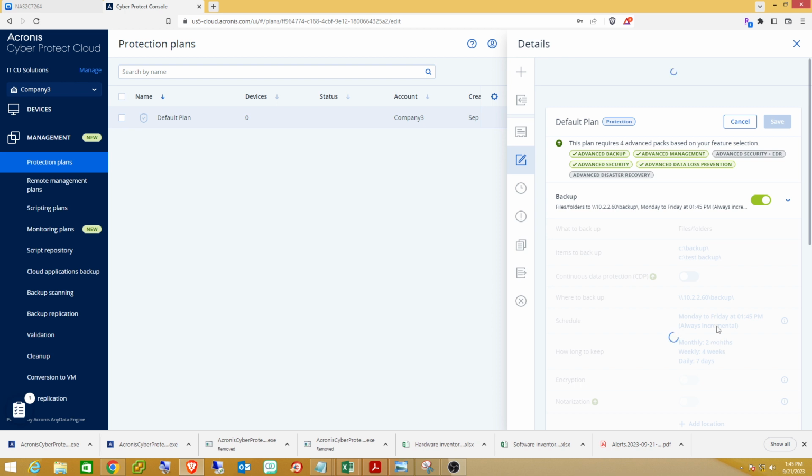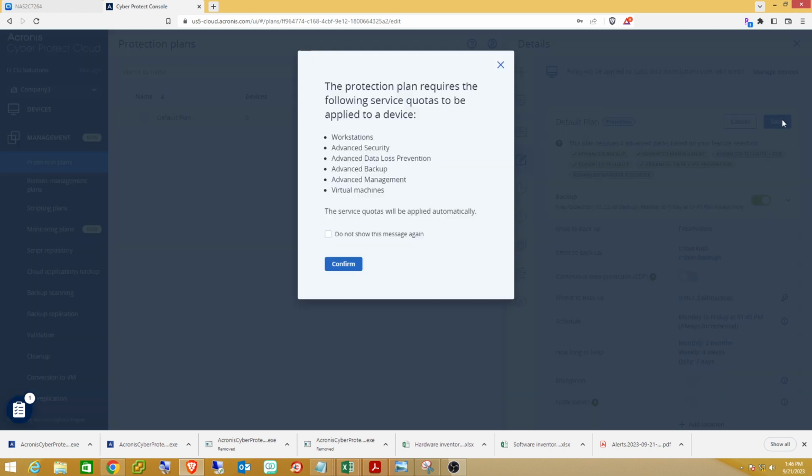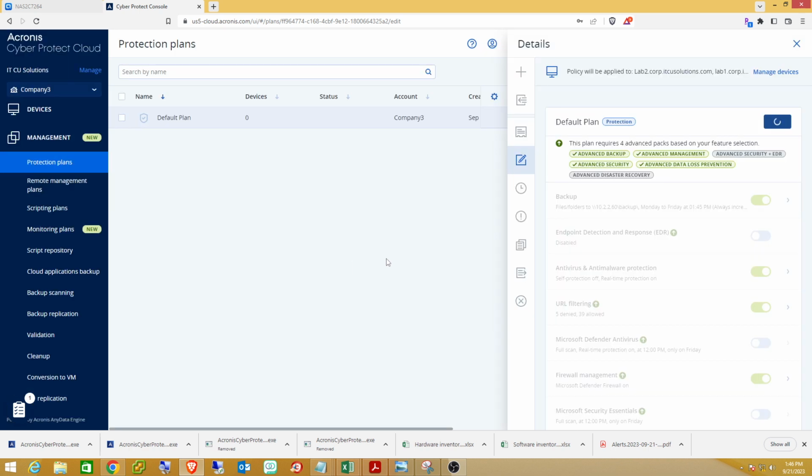In my network, there's a lot of things here that you probably don't want the antivirus on your server, for example. Basically what you probably want to run on your server is backup. Yeah, maybe antivirus, depending on what you're doing. But most likely, a lot of people won't be running the Acronis antivirus on there. And this is telling you what you need to purchase for the things I selected. You might not want all these things just because it might be more expensive than what you want to do.